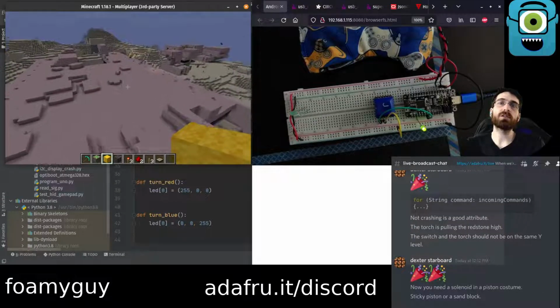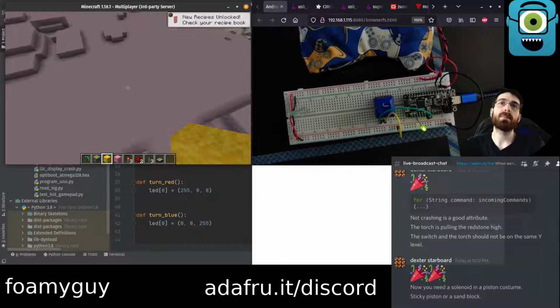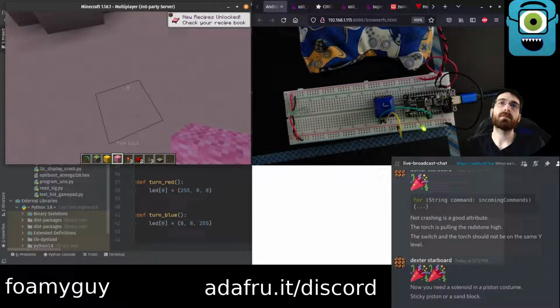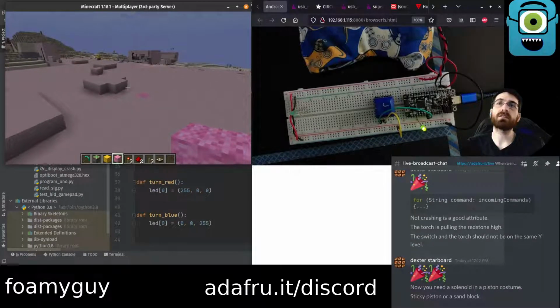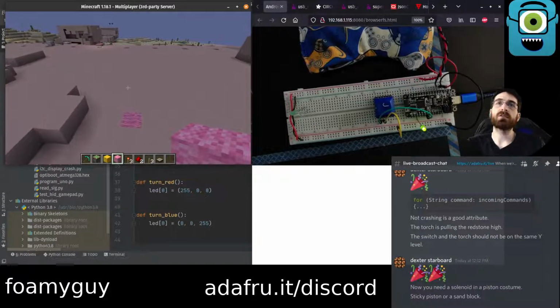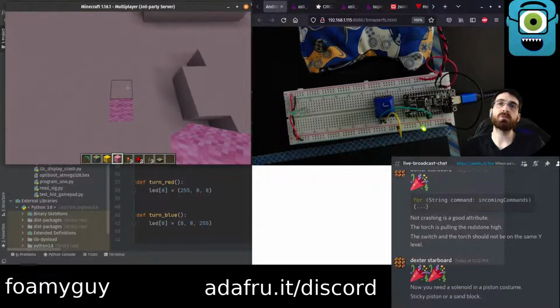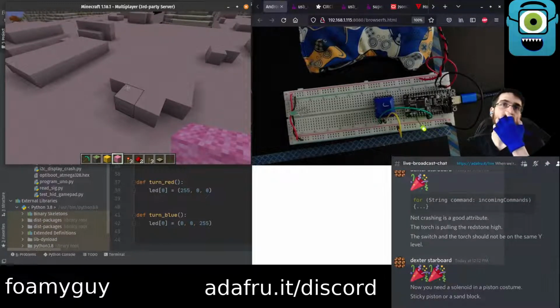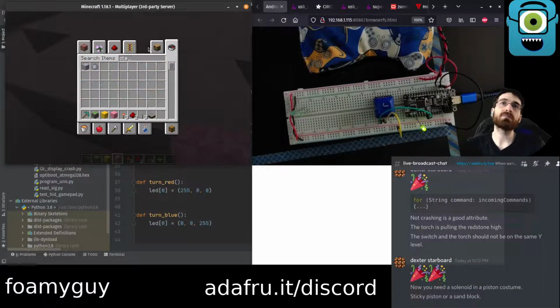Be cool to do, I think the wool might look nicer, truthfully. Pink wool. Yeah, honestly, that's more pink. I kind of like the looks of that better. So I might also try to figure out how to modify the schematic to be pink wool instead of... I do like the smoothness of the clay, though.